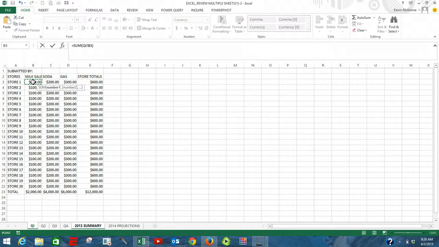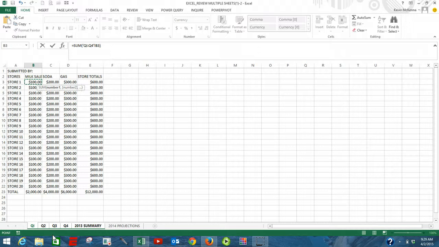So once again, what we're telling Excel here is that we want to sum starting in the sheet called Q1 in cell B3. Our objective is to get all these sheets starting at Q1 all the way over to Q4. And how we get the rest of that range is by holding down the Shift key and then left clicking on Q4.